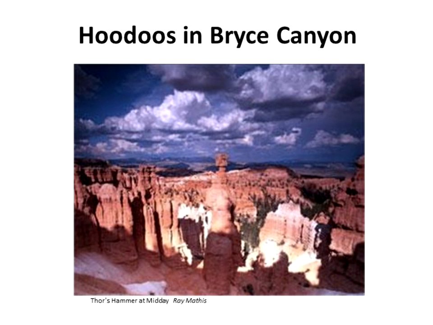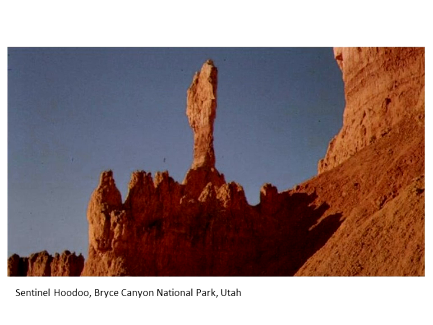We're going to talk a little bit today about the fact that things change. Here's another hoodoo. It's called Sentinel. This picture was taken before it collapsed in 1973. And so the change there was very dramatic. But leading up to that change has been a slow, gradual change that has occurred throughout Bryce Canyon National Park.